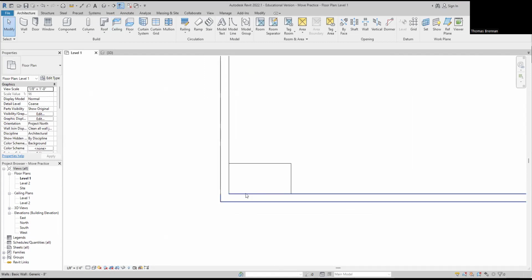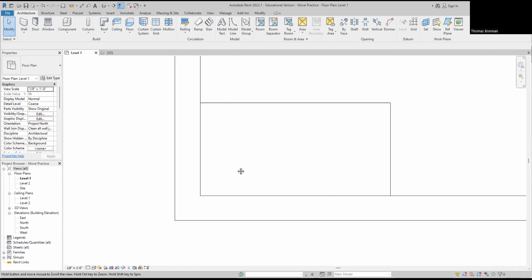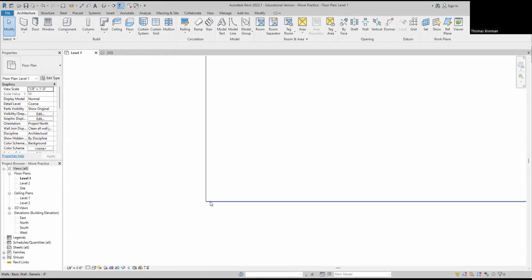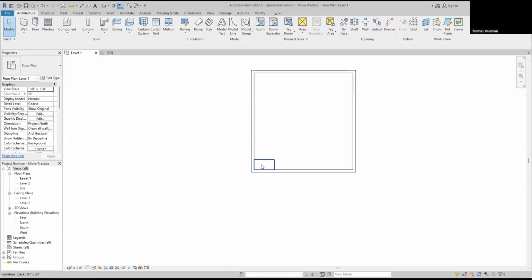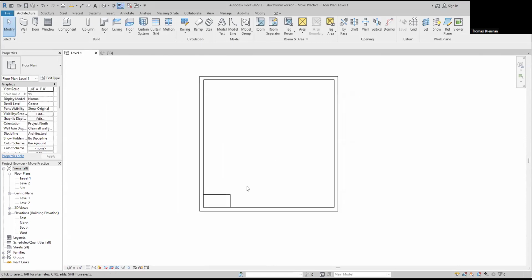Now notice as you take a look at this, that this is actually right in the corner, like right here. Let me go ahead and turn on the annotate so you guys can see this. Notice that right in this location, it's smack dab on there. I can keep on zooming in and it's going to keep showing me this. So that's perfectly there. So we're going to use what's called the move command.